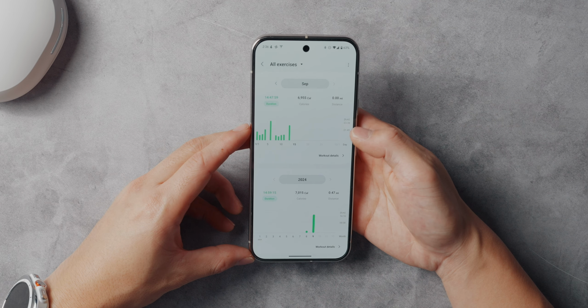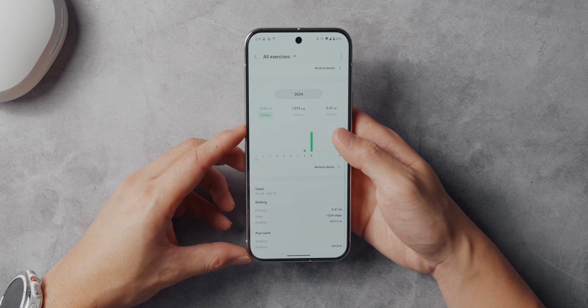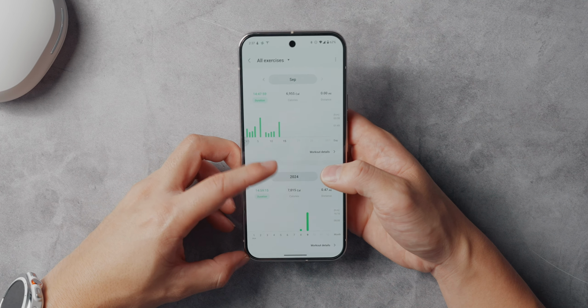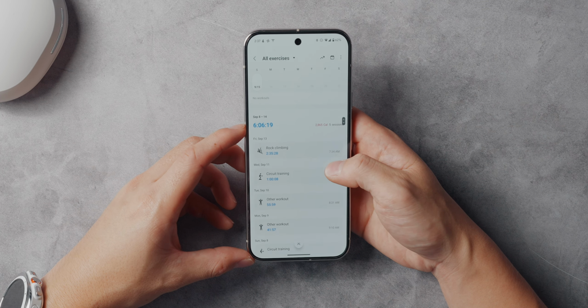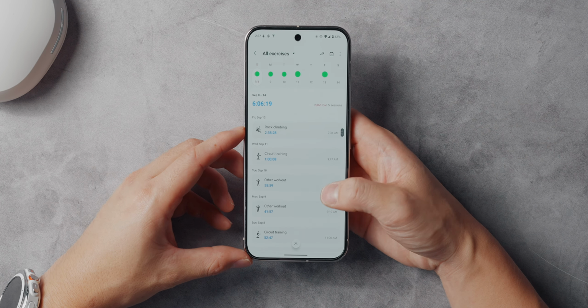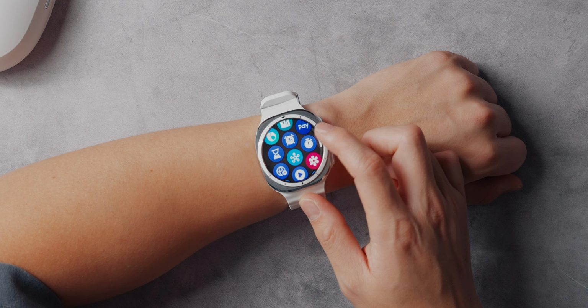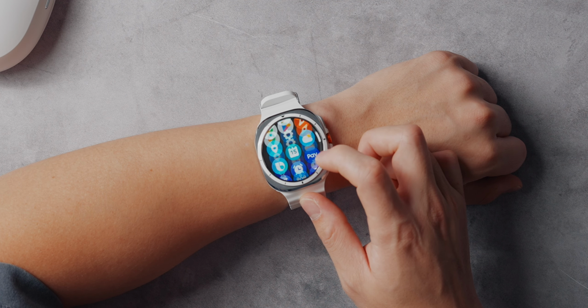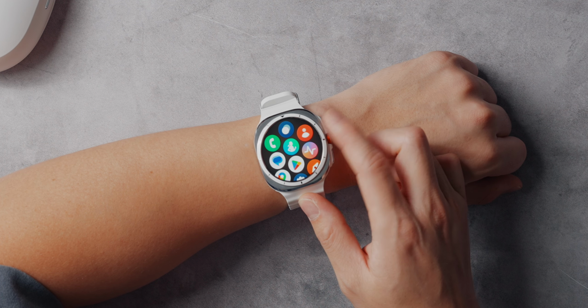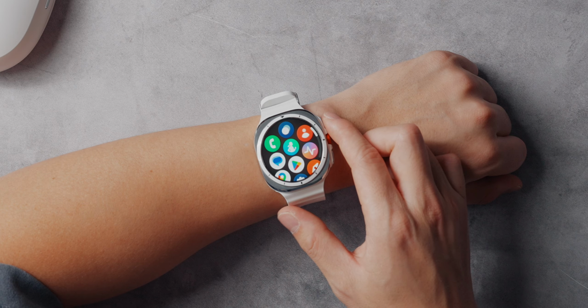So while the Galaxy Watch Ultra is technically compatible with any Android phone, here's the catch. You're going to miss out on some of the best features if you don't have a Samsung phone. For example, for me, I'm pairing this watch with the Google Pixel 9 Pro, and if you want to use the FDA cleared sleep apnea detection, you'll need the Samsung Health Monitor app, which is only available on Samsung devices. So if you're not rocking a Samsung phone, you won't be able to unlock the full potential of this watch. So something to keep in mind.